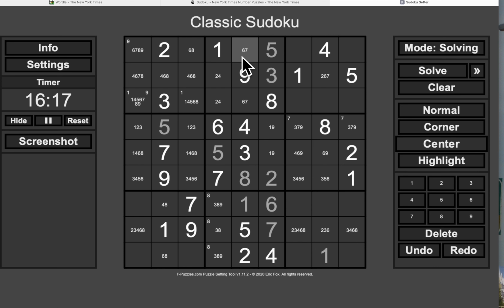Okay, something odd feels amiss here. I don't know what I'm doing with row 1, but it feels like I'm about to hit a contradiction. 1, 2, 4, 5. It says I need 3, 6, 7, 8, 9 here, and neither of these I can get rid of anything. I can't get rid of anything out of either of these as yet.